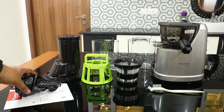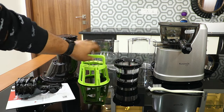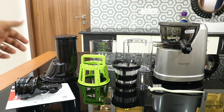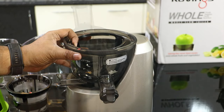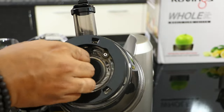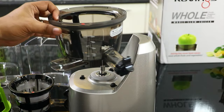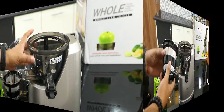So these are the juicing components and you can see the quality is really good. The plastic they have used is of really high grade, and all the components are very easy to assemble. Let me quickly show you how to assemble these. First, you have to fit this first jar, but you have to make sure that you close this lid, because if you don't close it, the juice and the seed or the pulp will mix together. So you have to close this first and then just keep it on top of this. It will go easily. You don't have to do any settings.